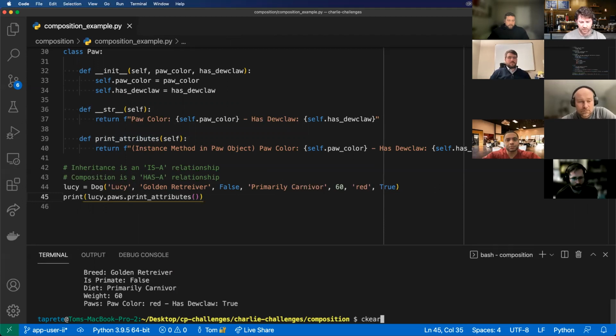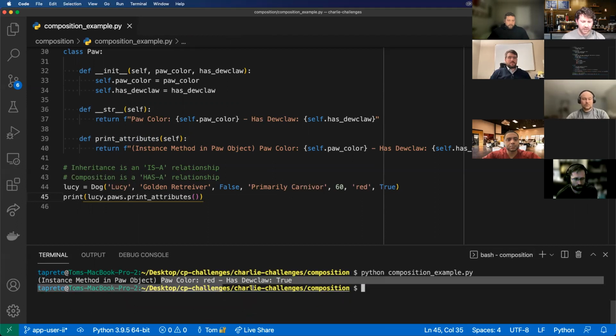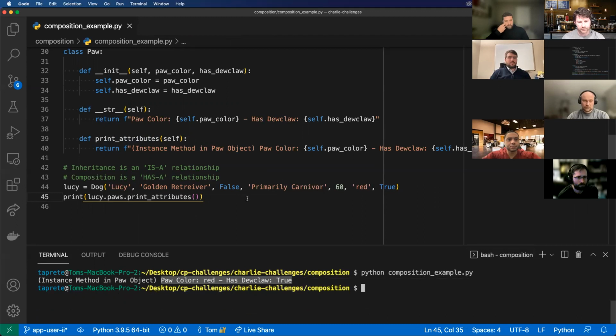If I run that, instance method in paw object, and there it is. What questions do you have about that?